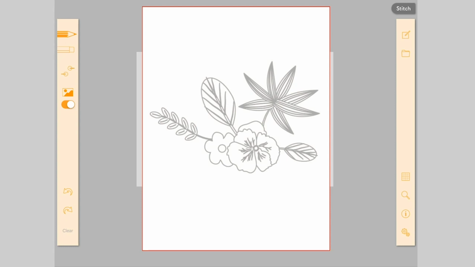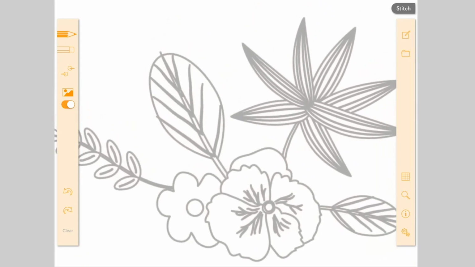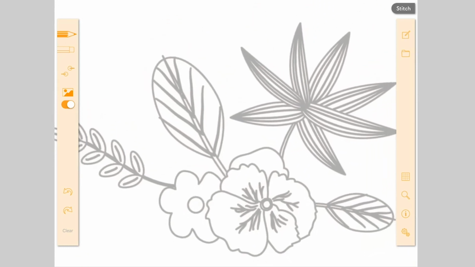So in this case, I'm going to zoom in a little bit and we'll work on one of these leaves. I know that I want this leaf right here in the middle to be one color, okay? So I'm going to draw that. I'm going to turn on my auto connect point button because I want a nice clean line when I go and do my outline of this leaf.